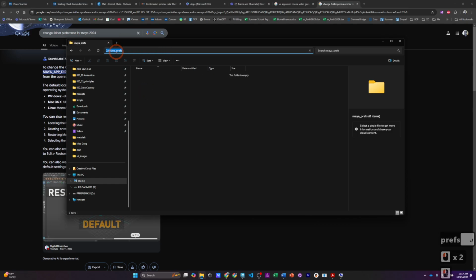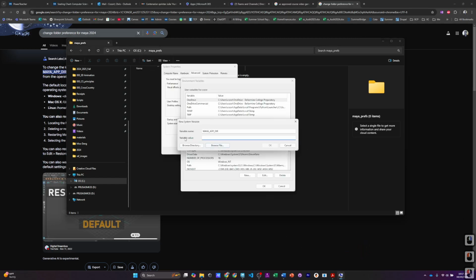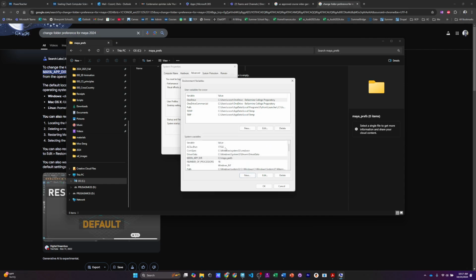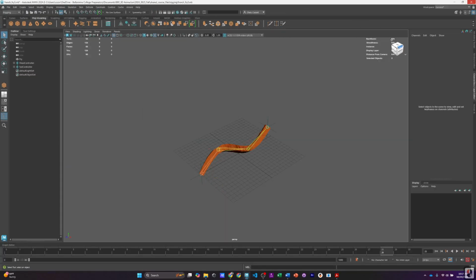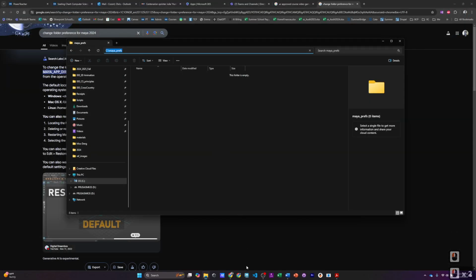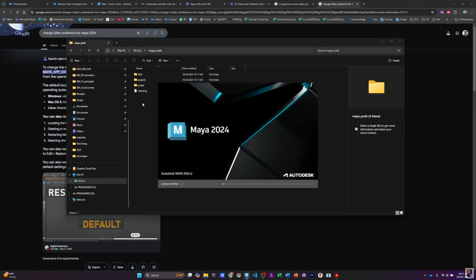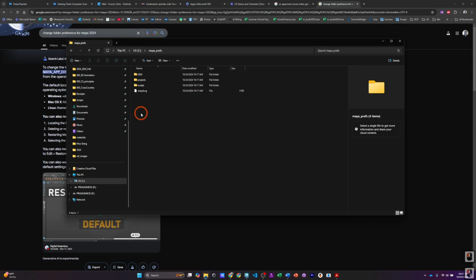And then I'm going to take this C Maya prefs string and go back over to this window where it says variable name, variable value. I'm going to paste that and say OK. And it looks a lot like these other ones, as it should. Now, in order for me to test this, I'm going to close Maya. Sure, we'll save it. And I'm going to reopen Maya, and I'm going to see if anything pops up in here. And if it does, it means it worked. And there it is. Boom. We're good. This will no longer be an issue with syncing.